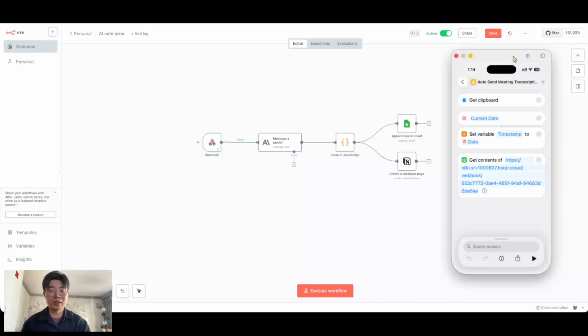Because now we're talking about an AI note taker, and many times all you have when you're going to a physical meeting is your phone, right? So it's your iPhone, and why not use it as the device so that you don't have to pay for another Claude, which is one of the popular AI note taker hardware tools out there.